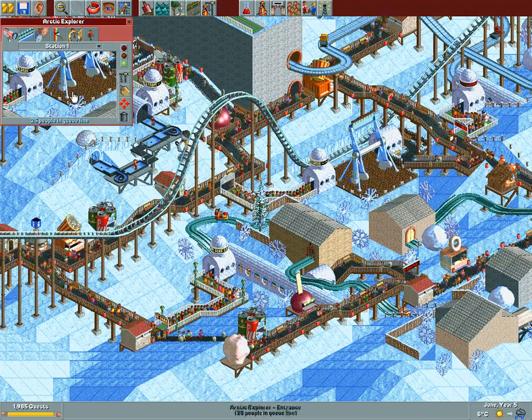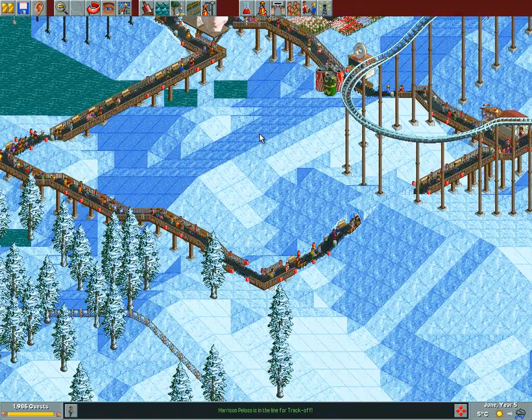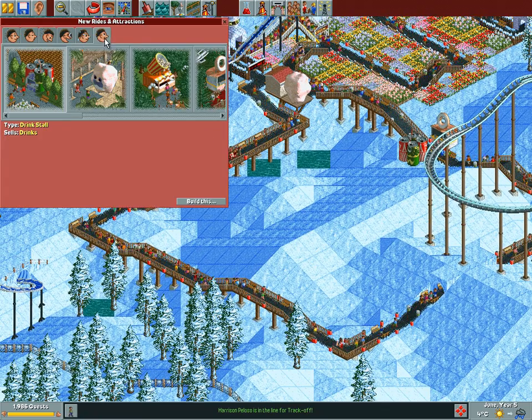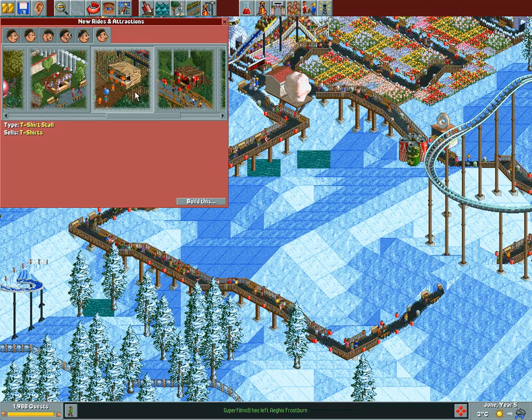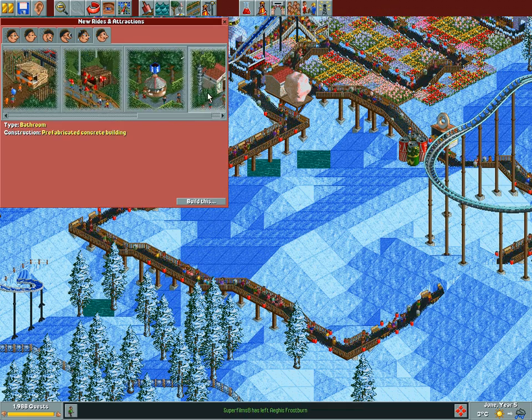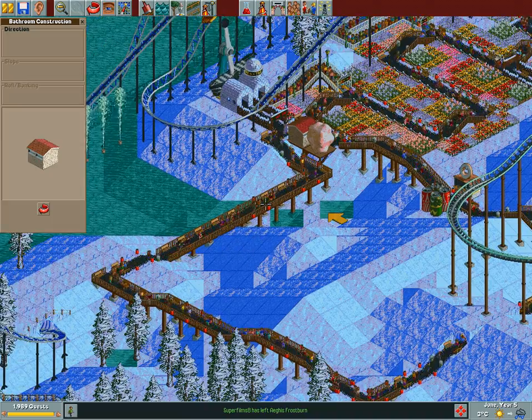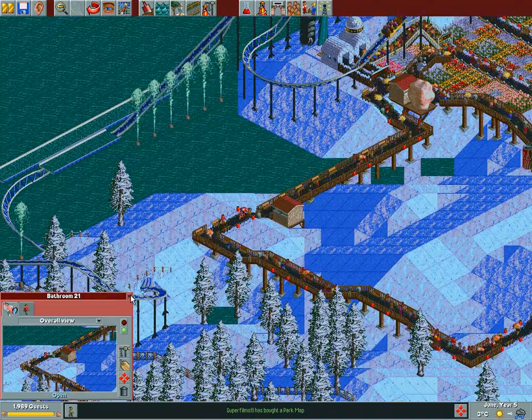Nobody's even sitting on the benches. Have I set this to... No, it is on Berserk mode. I don't know why it's not really making the guests vomit. But ooh, and we have a t-shirt stall, and we have a hat stall. Oh wow, we're getting all the shops installed now. Nice. We're definitely going to add a few of those.